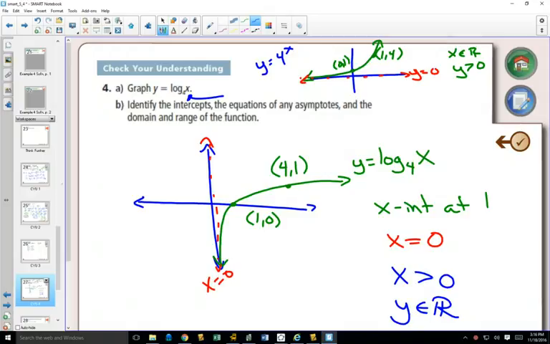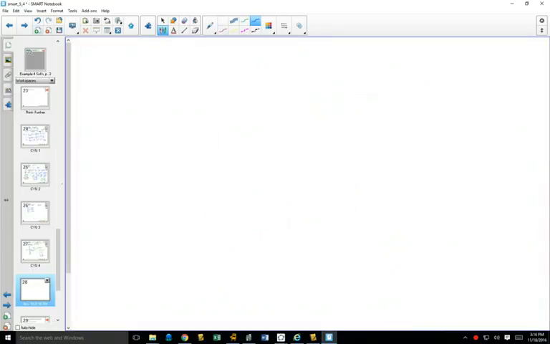Now I think you have some space on page 378 at the bottom there. Is there some empty space? In that empty space, I'm going to get you to graph y equals the natural log of x. Now, the log of x, the common log when nothing's written, has a base of 10. This is the natural log. The natural log is also a special logarithm where the base isn't written.